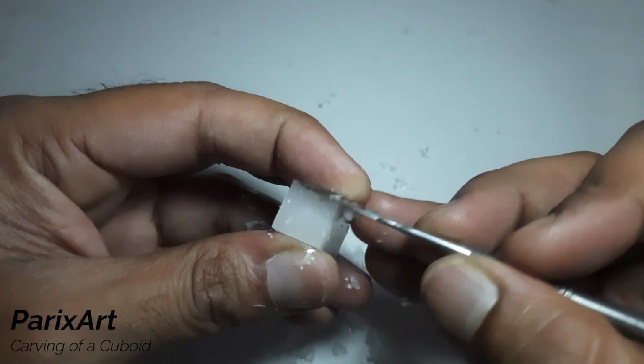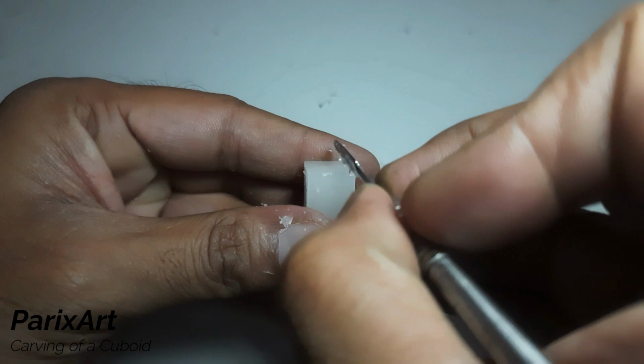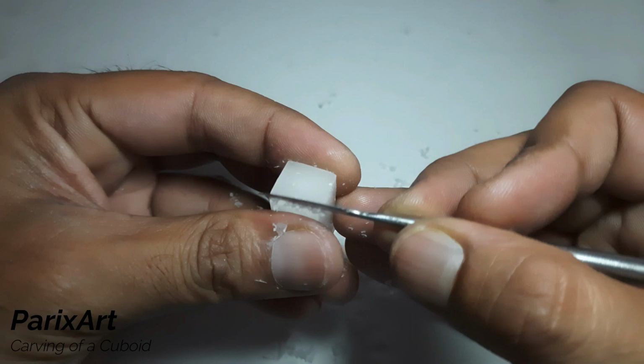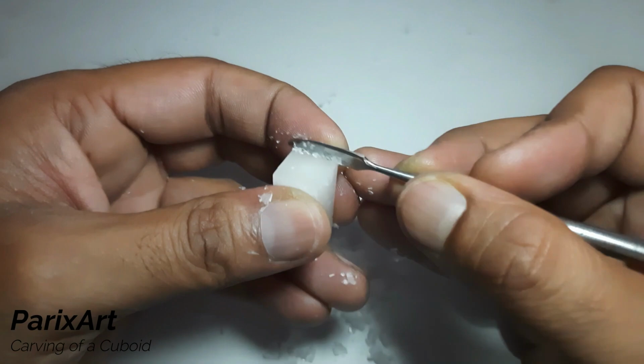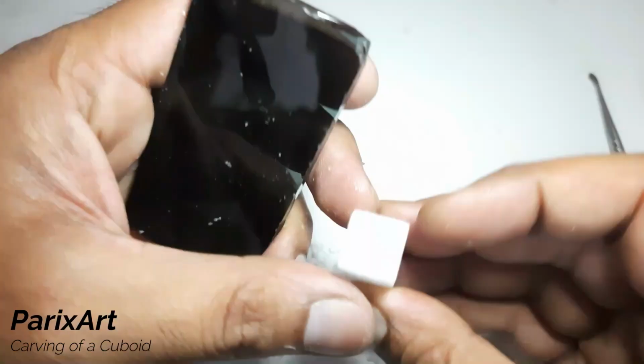Don't lift your carver like this. Keep it flat and perpendicular to the long axis, else you'll develop a concavity. Rotate again and proceed. Hold the block firmly and straight or perpendicular to the blade. Always clean the block to remove the wax flakes before checking.